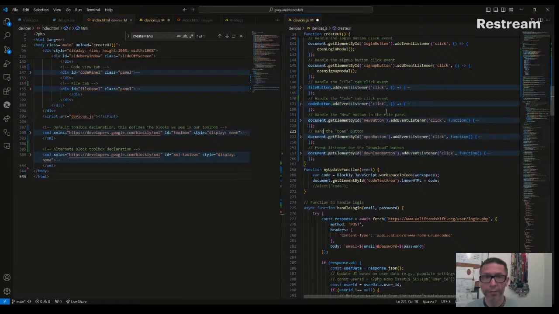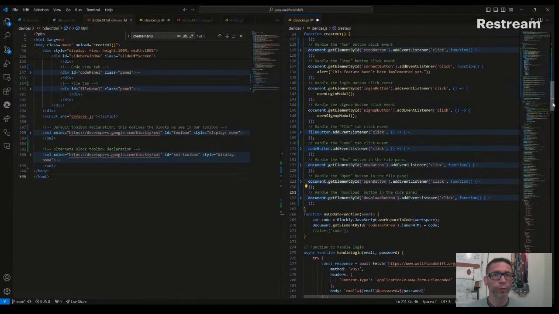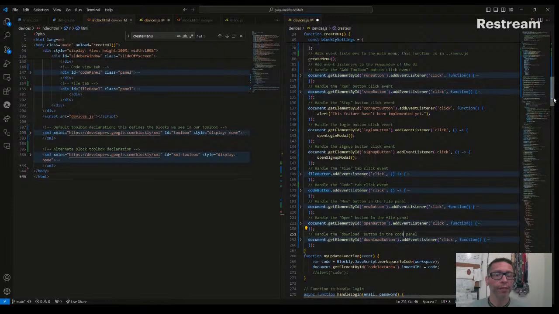This one, handle the open button in the file panel. This one, handle the download button in the code panel. There we go. Okay, so those are all the things here.